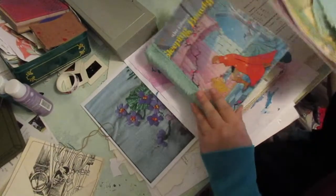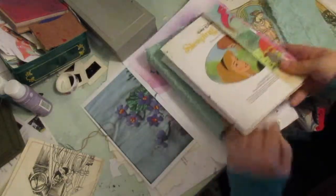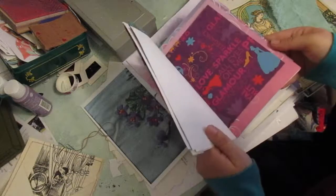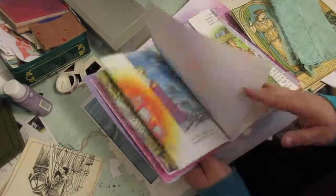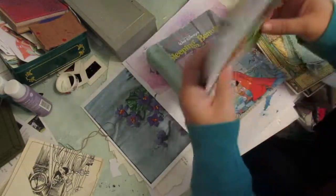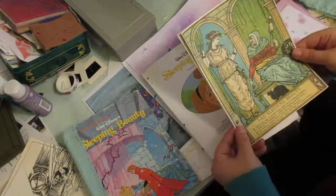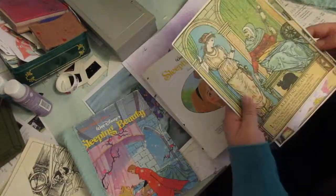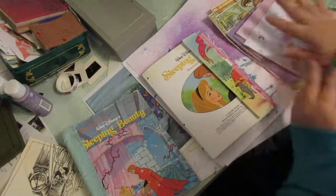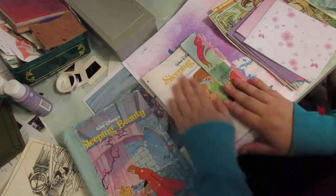So I decided to start on my Sleeping Beauty junk journal. I did start adding pages to it. I think it goes well with what I have going. I did use some digitals on the old version of Sleeping Beauty. I thought that would be awesome just to add a little extra that's already there. So, we're gonna get going on this one.